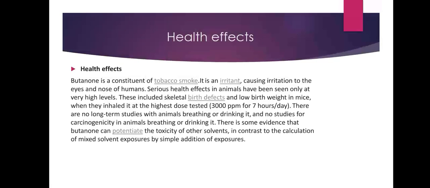Some health effects of methyl ethyl ketone. Butanone is a constituent of tobacco smoke. It is an irritant causing irritation to the eyes and nose of humans. Serious health effects in animals have been seen only at very high levels. These include skeletal birth defects and low birth weight in mice when they inhaled it at the highest dose tested.